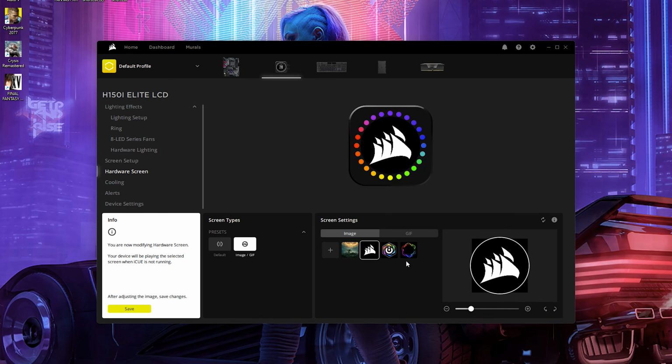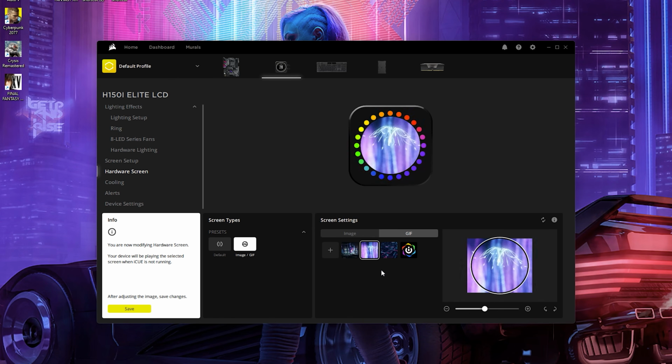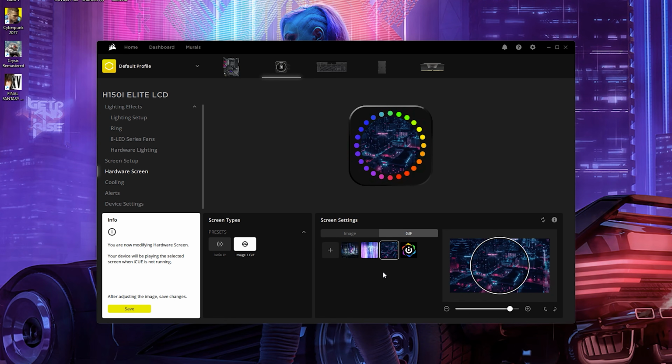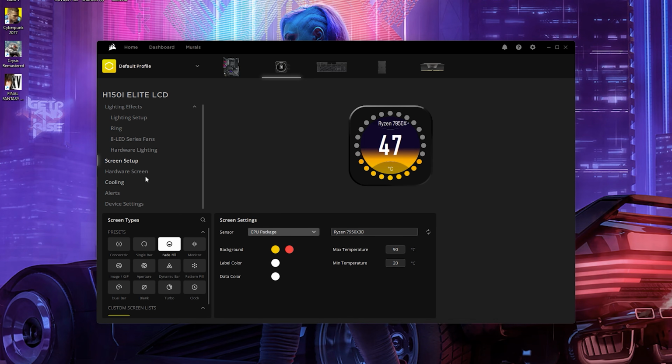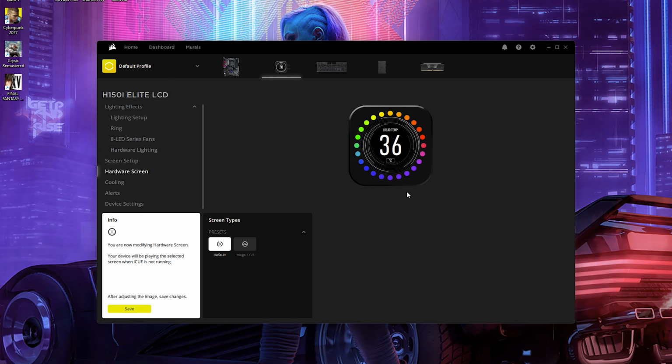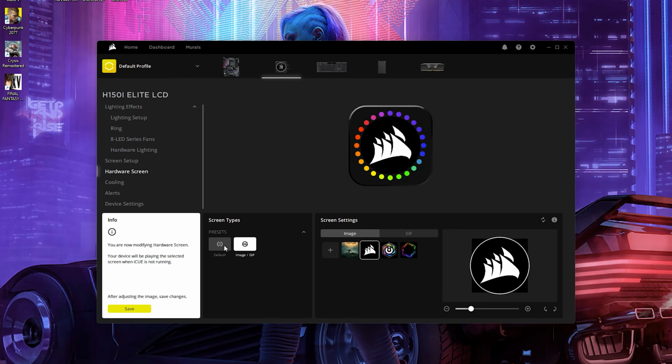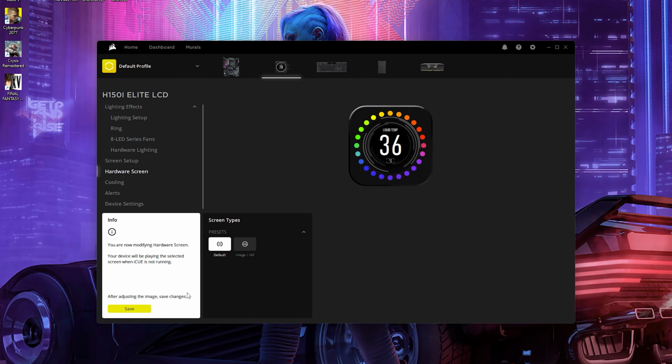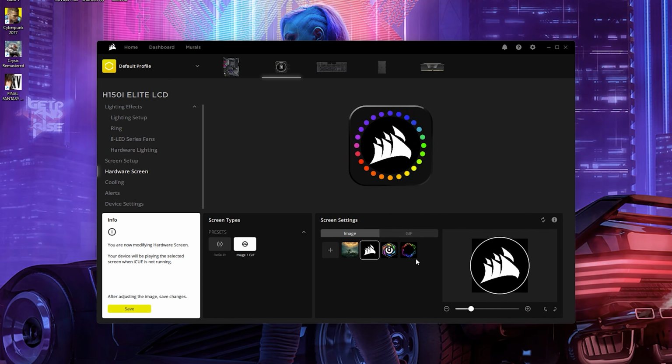If you don't really like it, you can change it to a GIF, and just set it as the default setup, but we can leave the screen set up the way it is. So if you get annoyed of this whole default setting, and every time you turn on your PC, you can easily just switch it over to this. Now, can you change the default completely? Not really, not when it comes to the preset. When it comes to the front side, it'd be nice if you could just default it to CPU temperatures, but you can't, unfortunately. Until you start up your PC, then you can actually see your CPU temperatures.